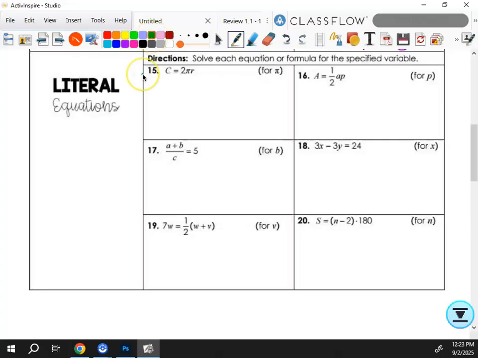So on this one right here, I'm trying to solve for pi. So we just don't make up math, right? Here's pi. The 2 and the r are both being multiplied by it. So in order to get rid of it, we do the opposite, which is what? Divide. So I'm just going to divide both sides by 2 and r. You can do it separately if you want, but you don't have to. So on the right-hand side, the 2 and the r cancel out, and you're left with c over 2 times r equals pi.